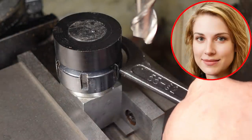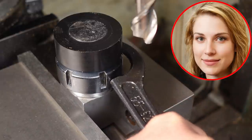Somebody picked up the wrong spanner, then tried to play it cool and pretend nothing happened.